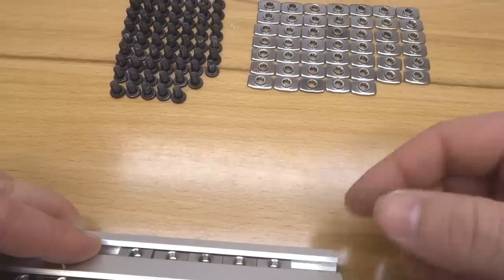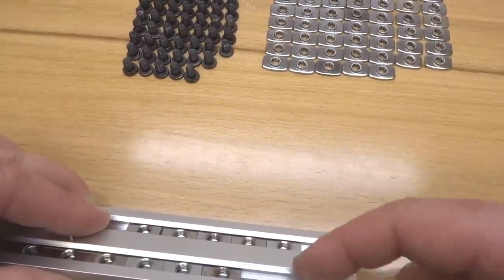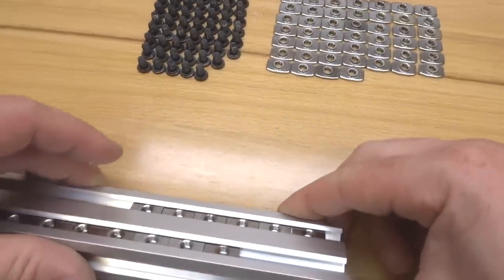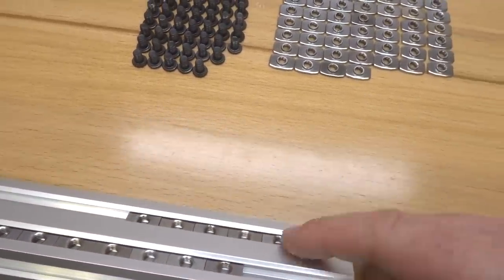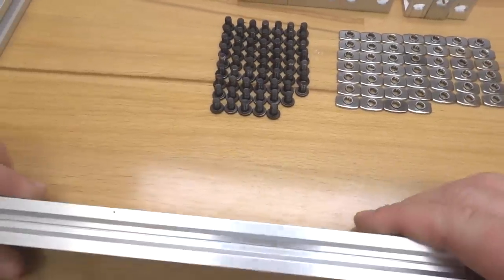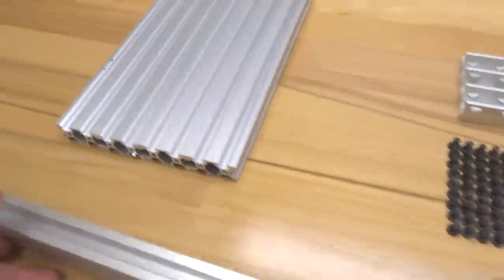We don't want to have a random T-nut hanging around in the V-slot. All right, so we have a total here of 8 on our top, 6 on the bottom. That's perfect, guys. So let's go ahead and take this piece and move it to the side for now.